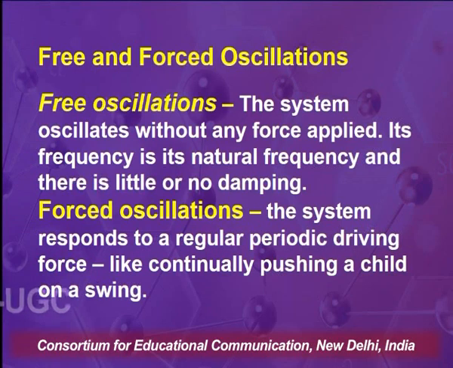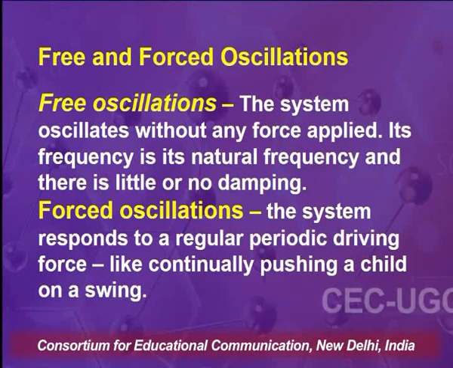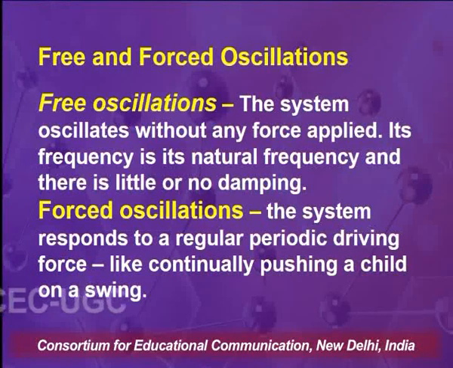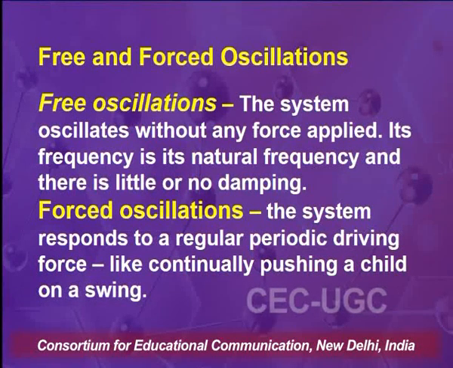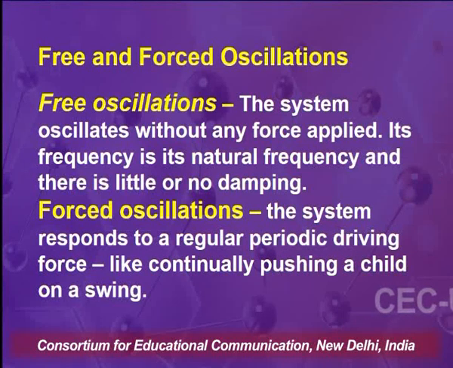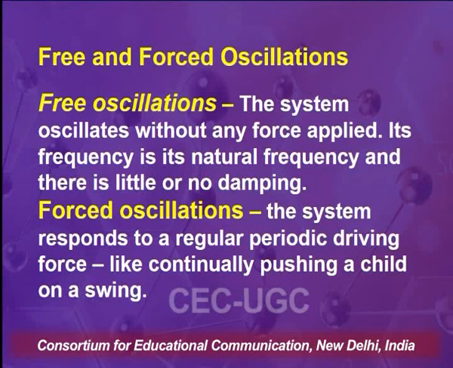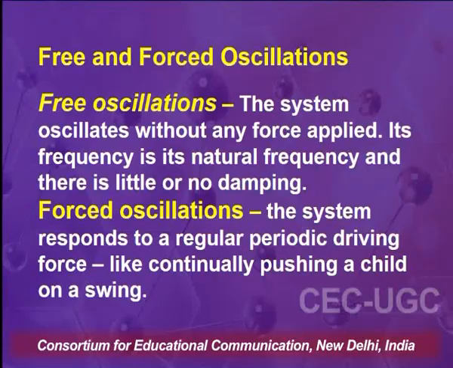Now we'll talk about free and forced oscillation. What happens in free oscillation? The system oscillates without any force applied, and its frequency is its natural frequency, and there is little, or we can say no, damping. What happens in forced oscillation? The system responds to a regular periodic driving force. We can say it is like continuously pushing a child on a swing.